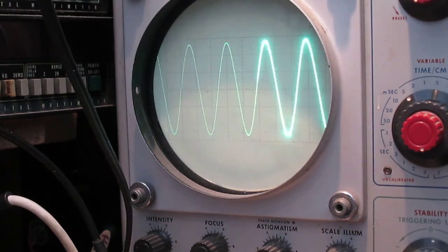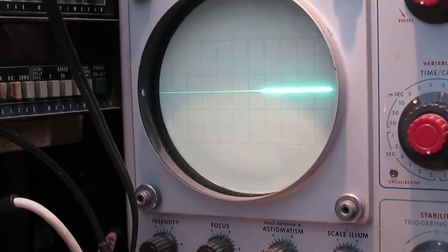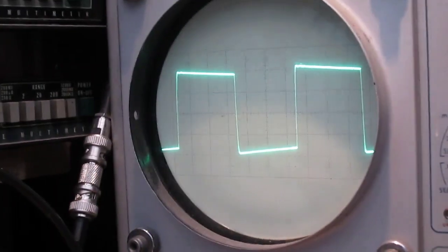So next let's put in a square wave, and this is what the chaps wanted me to do on the forum, so I'm going to switch off and set that up for a square wave input. So as you can see, we've got some low frequency roll off. I've got it on one half of the lamp limiter at the moment, just in case it takes off. This is at 1 kilohertz. Let's just turn that up a bit more. As you can see, hopefully, we'll zoom in a bit more. We've got a little bit of ringing there, but nothing heavy. Let's see what it's like at 100 hertz.